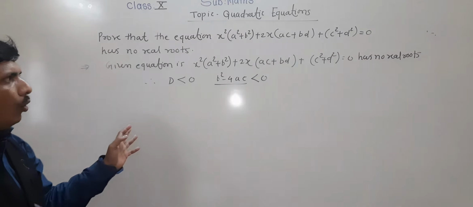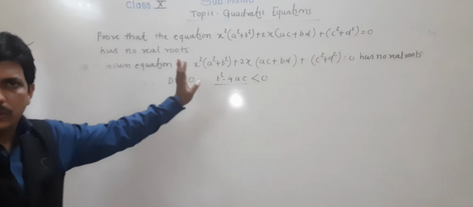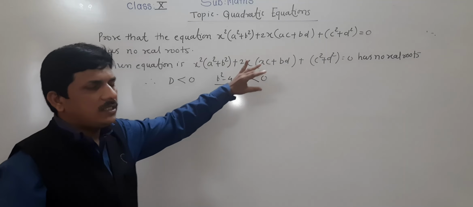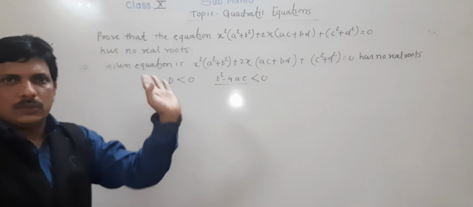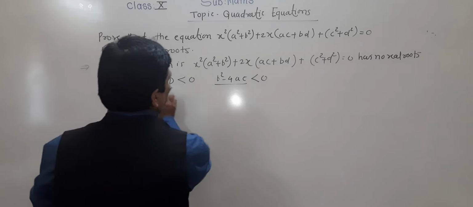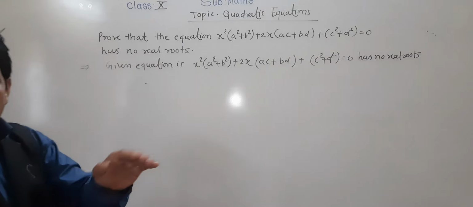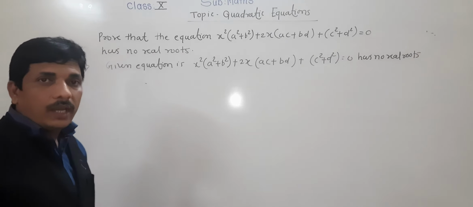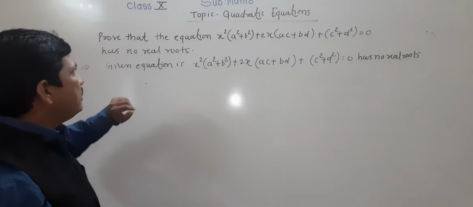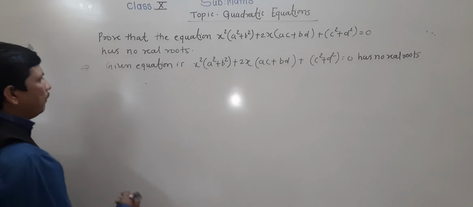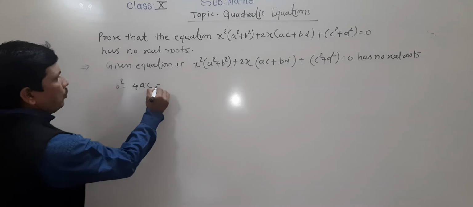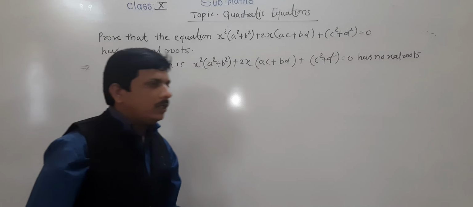Okay, you must know what we need to show according to the question. So if we are able to prove that b square minus 4ac is smaller than 0, then that is the proof of the given equation. So we don't have to assume that from the starting of this solution, we have to prove that. So now that is what we are going to find out: b square minus 4ac, from this quadratic equation.